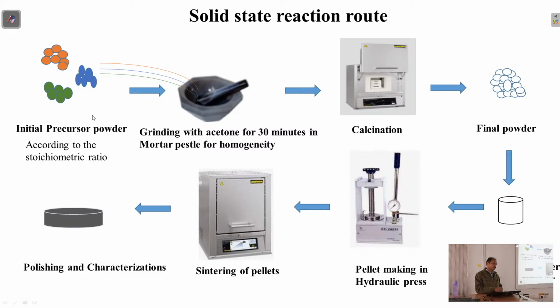And then generally we desire it in a pellet form. So this powder is first pressed, usually in a hydrostatic press. With that it gets bound in this fashion, and then you have to sinter it again so that it attains enough strength. Finally, you may have a pellet like this. This is the usual method. There are other methods also, but this is what generally is followed in the lab. I thought a brief mention could be included before we proceed further.